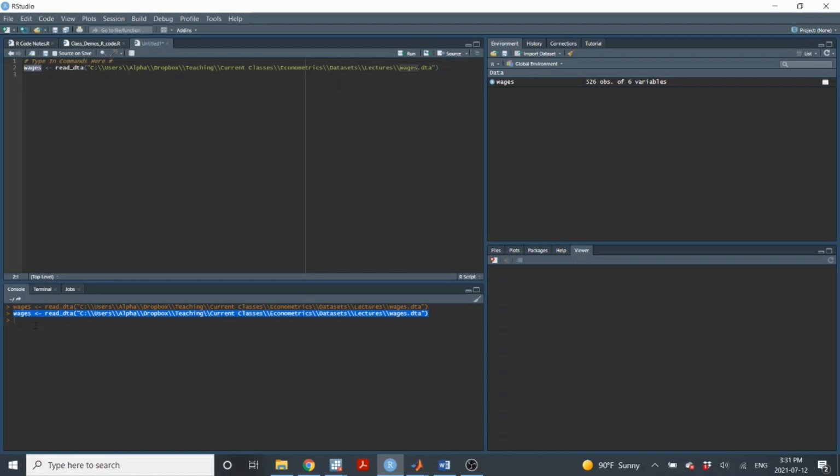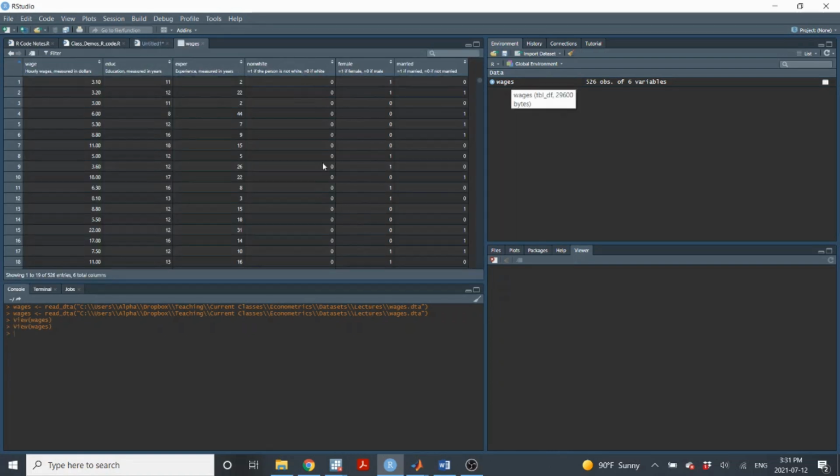So this kind of just shows you how this is used. Now we can visualize the data. We can look at the data very conveniently just by coming over here and clicking wages. What that does is up here in this command window, you'll see I now have the wages data set, and this shows you the data set.